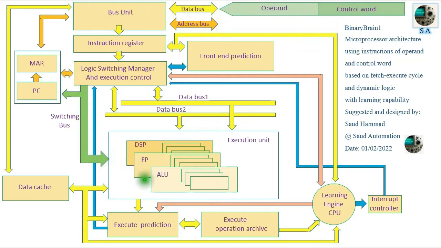Another point, in this architecture, we have two internal data buses to move at least two data operands simultaneously. Therefore, at the fetching stage, the data will be immediately loaded and flow on the internal bus, as the data precedes the control word at instruction level. And the microprocessor's selected execution subunit will be directly enabled and connected to deal with the operands and perform the required operation with minimum clock cycles.